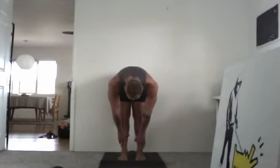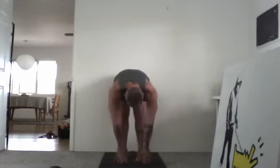Exhale, fold. Inhale, flat back. You can have a bend in your knees. Exhale, fold. Inhale, flat back. One more. Exhale, fold. Good. Bring those arms and your head up one more time. Nice and slow. Head comes up last.